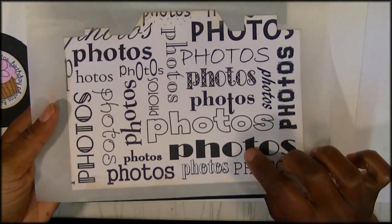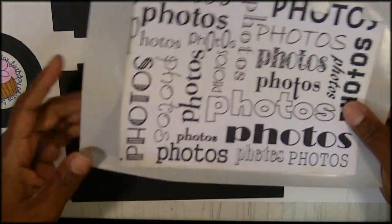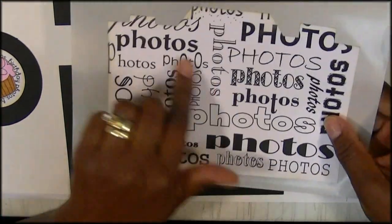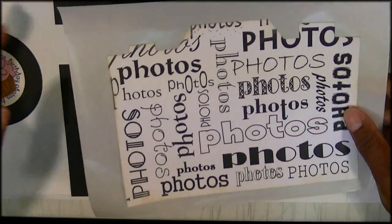Oh, one other thing. I did go ahead and run this top piece through my Xyron so that I could get a really good stick instead of putting a bunch of adhesive on this top piece. All right, here we go.